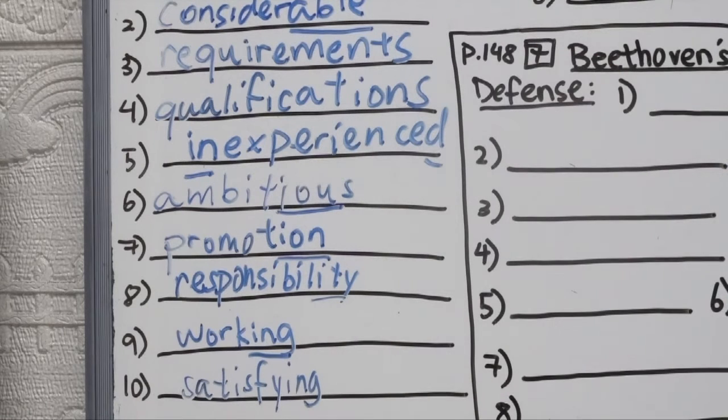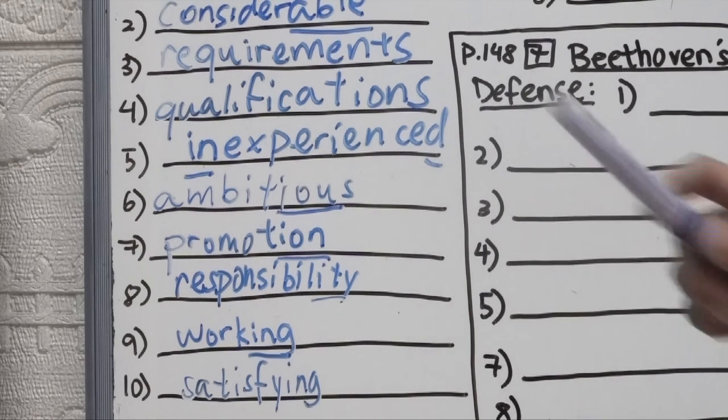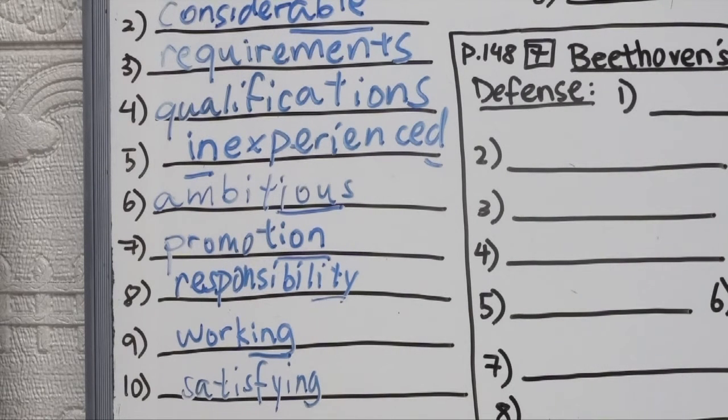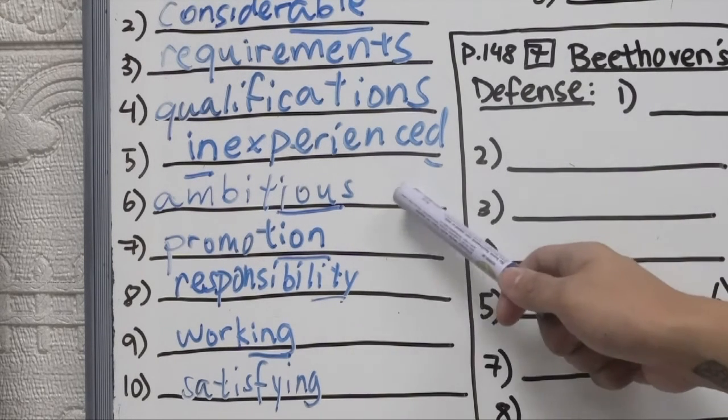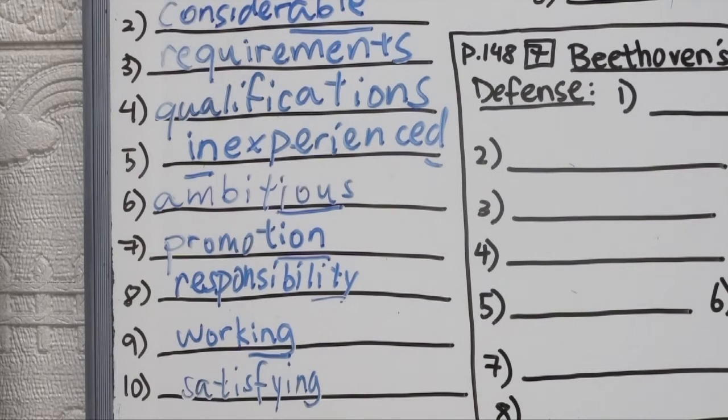I only finish secondary school, so what kinds of job can I have? Consider the different factors. Maybe I can work in retail, in a shop, in a boutique. What are the requirements to work in a boutique? Must have fashion sense. And your qualifications, what are the qualifications? Maybe able to talk to people in different languages. Have you experienced this before? Are you inexperienced? Or is it too ambitious, too big of a dream for you?